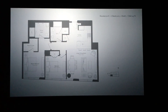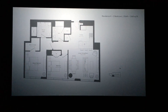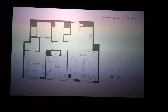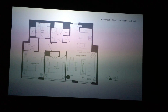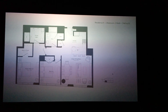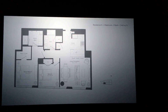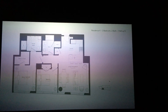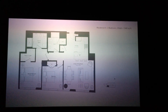Floors 19 to 27 are the typical floor plate — the exact same layout going all the way up, with 11 units per floor. They range from junior one-beds at $860,000 up to three-bedrooms at around $2.9 million. As you go higher, there's a premium for the improved views. Penthouses are on floors 28 and 29, larger with only five per floor — 10 penthouses total. They come with fireplaces and mostly balconies. All units have high-end finishes: Wolf appliances, Sub-Zero, Bosch, and Miele throughout.